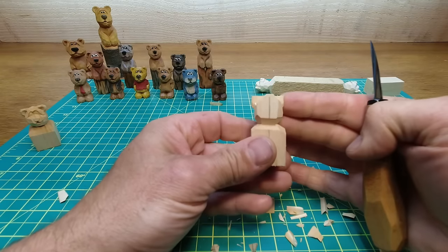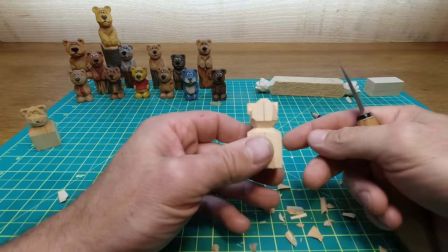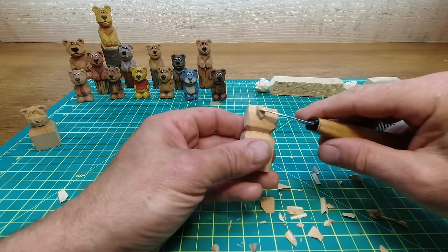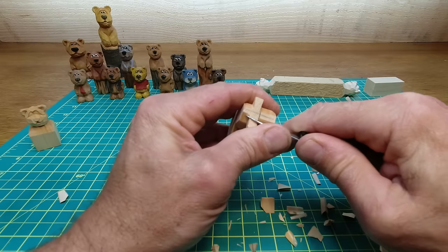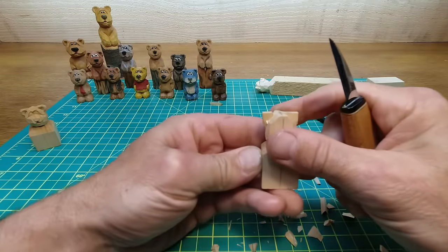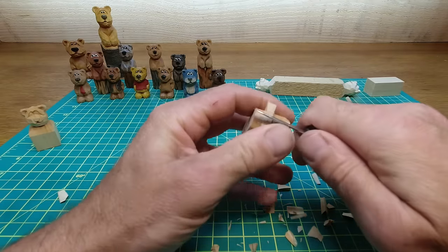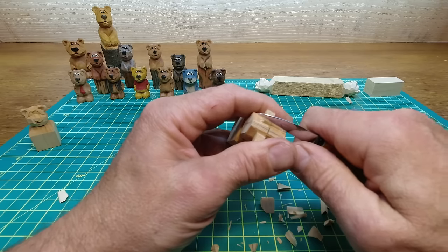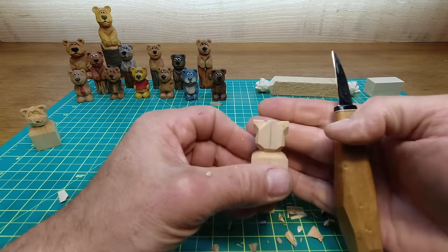Now we look at it. It's all symmetrical-ish. I put this darker green on here. Hopefully it shows up a little bit better. All right. Now, whatever height we did here, we're gonna do the same thing here. We're just gonna come across. I'm gonna take a V cut out of there. Just trying to make an ear. All right. See that?